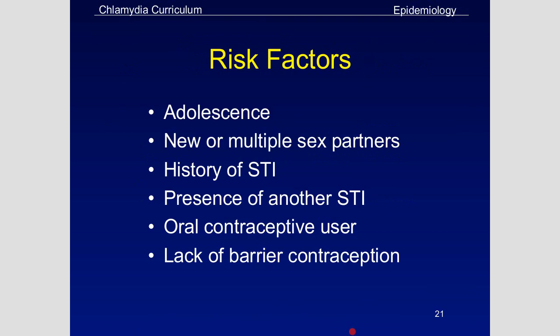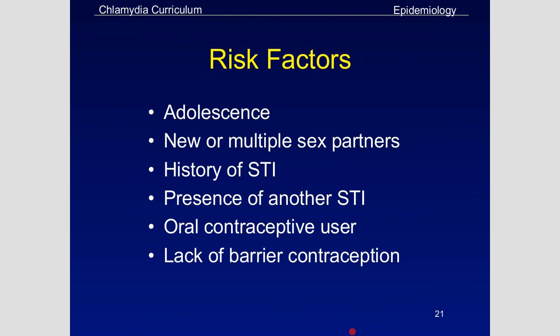The other thing you always ask, for any STI or any infection, is what are the risk factors? Because sexual transmission is an adult disease, people who have new or multiple sex partners are at risk. I will go over some statistics from CDC. When CDC thinks of multiple sex partners, they're thinking four or more. That's their cutoff point. And if they already have a history of one STI, they will have another one because that's a behavioral thing. They're involved in that kind of behavior.